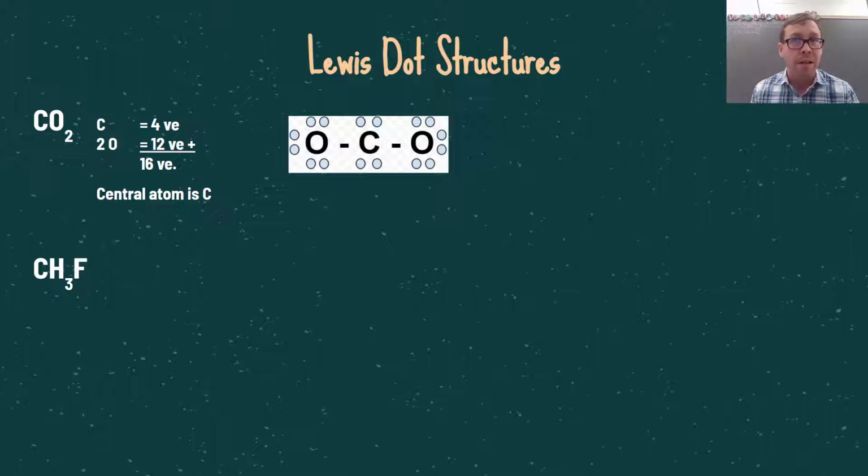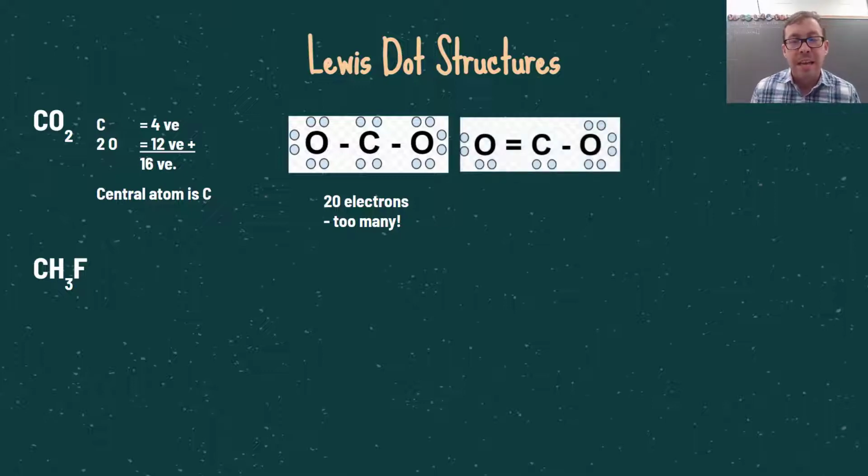So again, the whole goal here is to just add those lone pairs until you satisfy the octet rule for every single atom in your Lewis dot structure. Now I'm going to count up the total number of electrons in my structure and see if that's equal to 16. And I find out that I have 20 valence electrons in my structure, which unfortunately, that is too many. So as a result, we're going to remove 2 lone pairs of electrons. I'm going to remove 1 from carbon and 1 from oxygen, and then I'm going to add a double bond in between them. So again, what that does is that keeps the octet rule satisfied, but yet reduces the total number of valence electrons in my structure by 2.